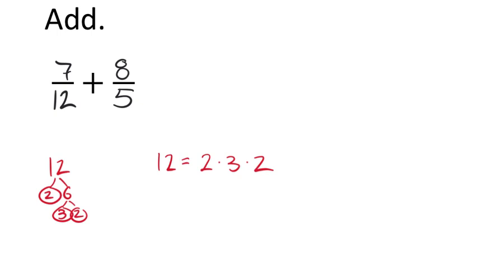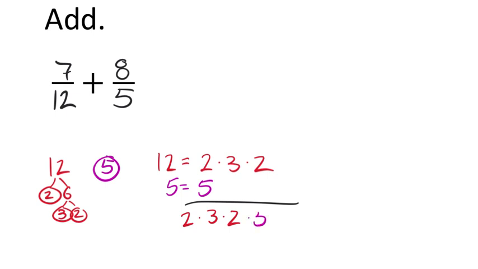Okay, well, how about 5? Well, 5 is already prime, so it's its own prime factor. And remember, we don't include 1 because 1's not prime. It's not composite either. So 5 is just 5. And again, on this one as well, there are no common factors to use here to find our lowest common multiple, which is going to be our lowest common denominator. So we just take all these values and we just multiply them. 2 times 3 times 2 times 5, which is really just 12 times 5. And that will give you 60.